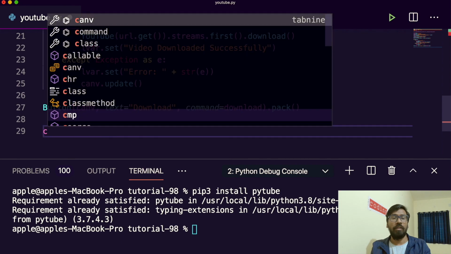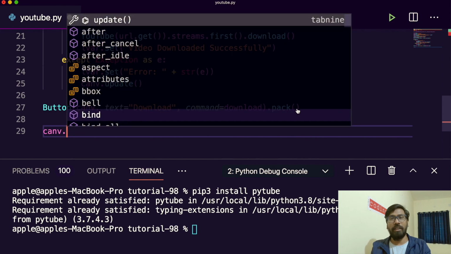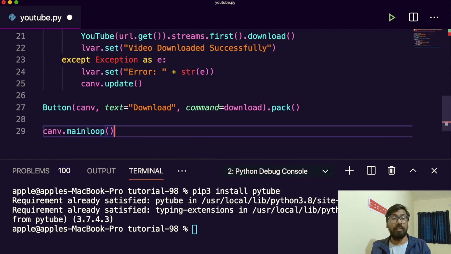Now the last is canva.mainloop. This we have already discussed in the last tutorial. This is very easy. Let's save it and execute. Now there's nothing, this is very simple.